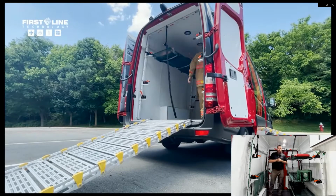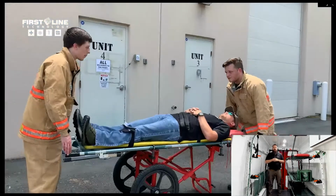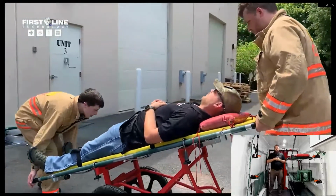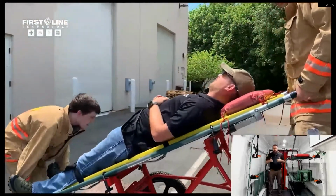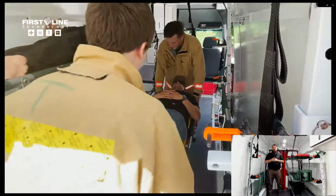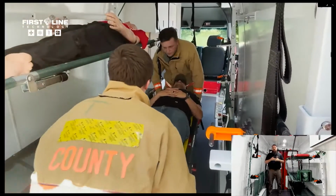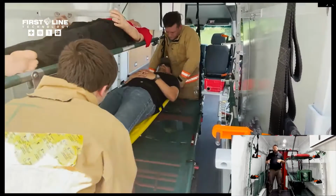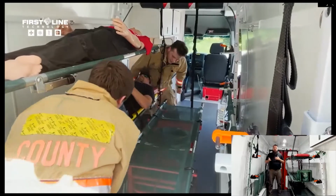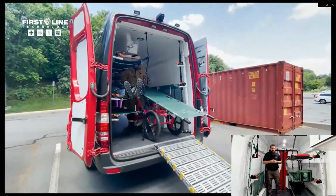The next way to load patients is by using the stretchers in a fixed capacity. The way this works is that you can use any sort of stretcher carrier. In this case, it's an Ambu carrier that we have, or you can use a Zoomer stretcher. You can adjust the height of your carrier and the stretchers themselves. The stretchers stay in the van, and you use a spine board or a transfer board to slide over and transfer the patients into place.